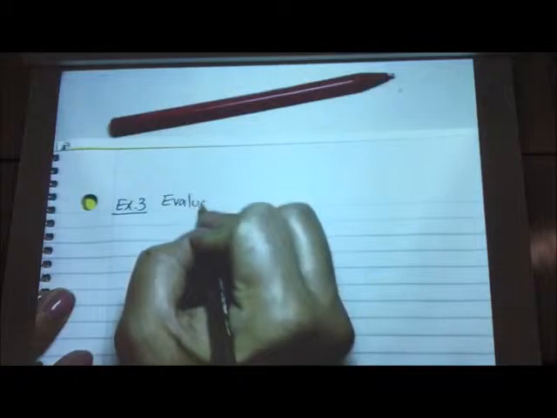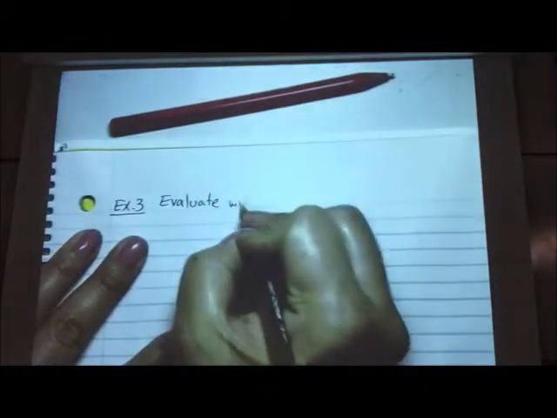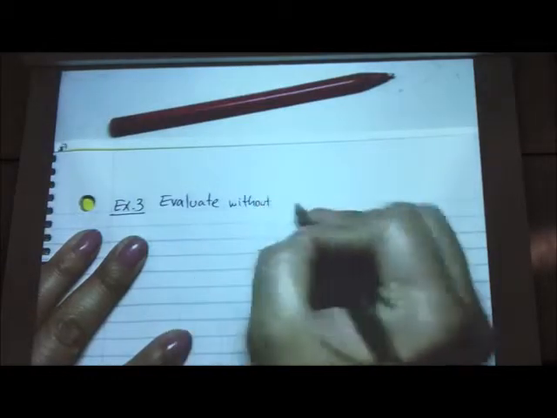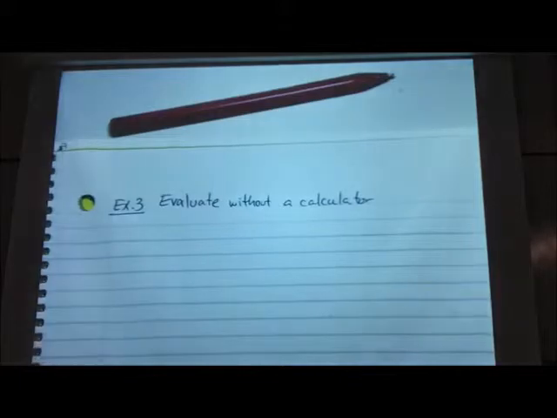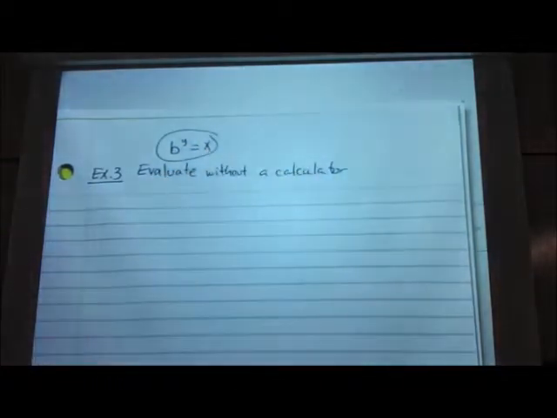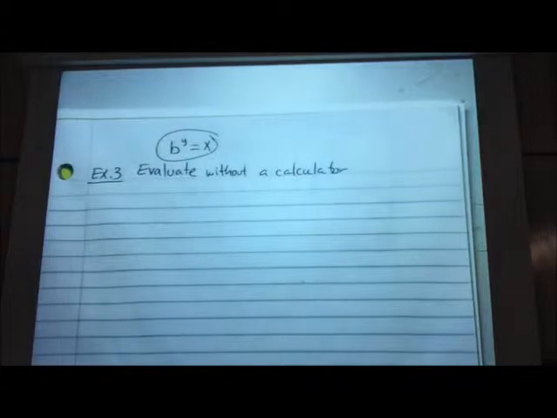Okay, example 3, there is going to be 9 parts to it, but they're easy. I know you hear 9 and you're like, oh my god, that's so much, but it's going to go by pretty simple, believe me. So we have to evaluate. When they say evaluate, that means we need to find the answer, but we're going to have to do it without a calculator. So the most important thing I need to know right now is I need to use this, from the front part of the notes.